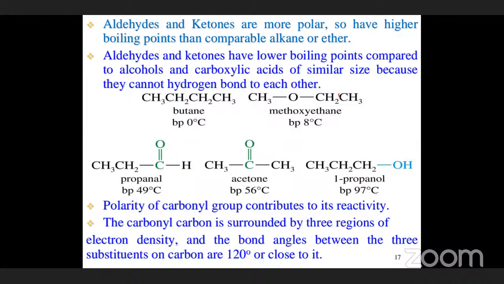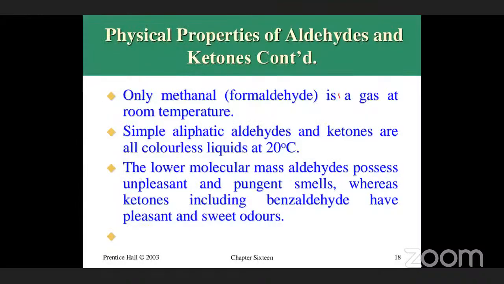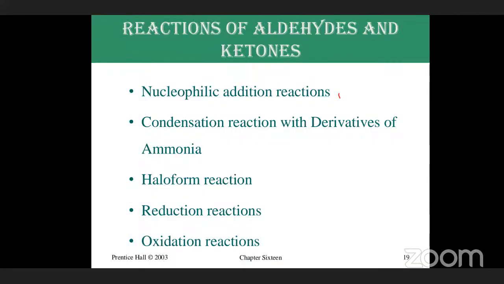We've said that. And then the bond angles: because it's sp2 hybridized, it's 120. You would have learned the bond angles: tetrahedral 109, that's sp3 hybridized; sp2 hybridized is trigonal 120; and sp hybridized is linear 180. I'm sure you would have learned that. So back to aldehydes and ketones, you can read these ones.